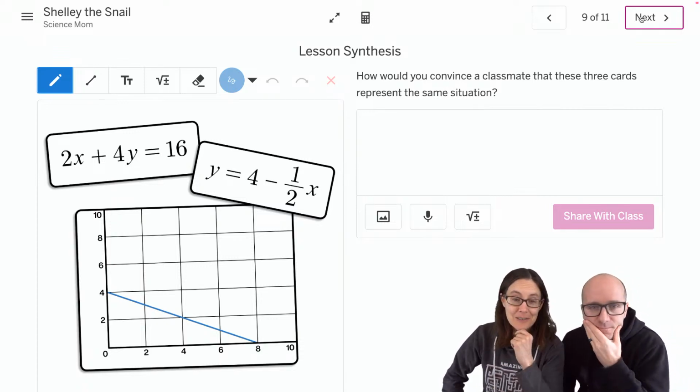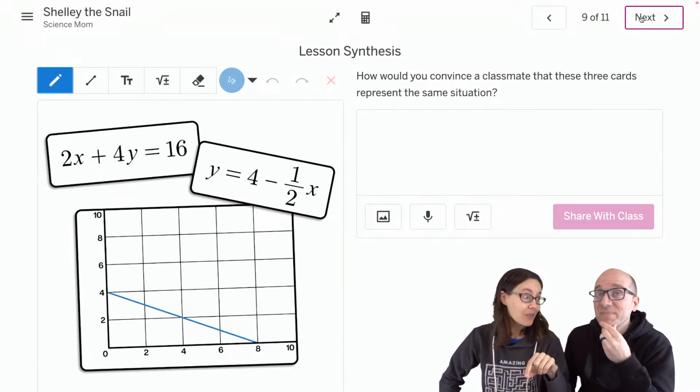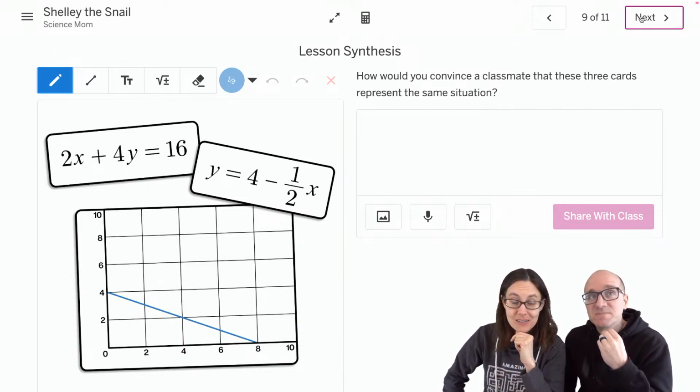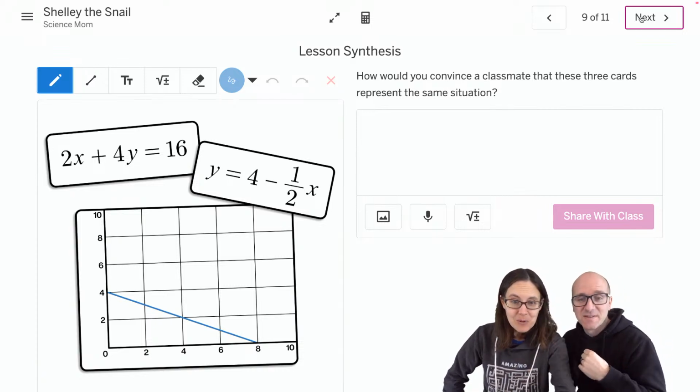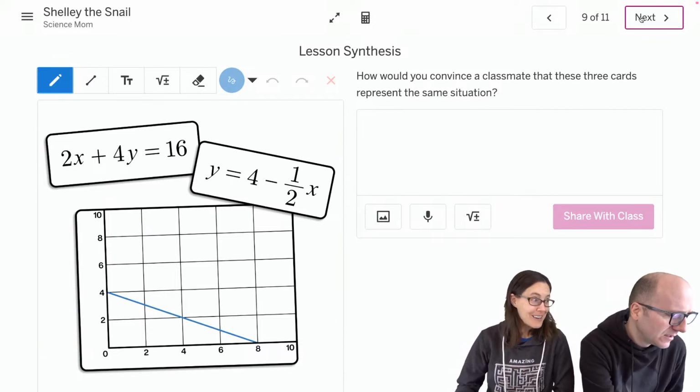Cora had a different idea that I loved. If you plug in the same numbers for x and y in both equations, you'll get the same points on the graph. Ooh, so that would be one way to show them. And then good job to Iris and Levitt, just explaining how to do this and writing out steps for how you could show that they're the same. Nice work. CV says get a calculator. Calculator helps if you know how to use it, right?